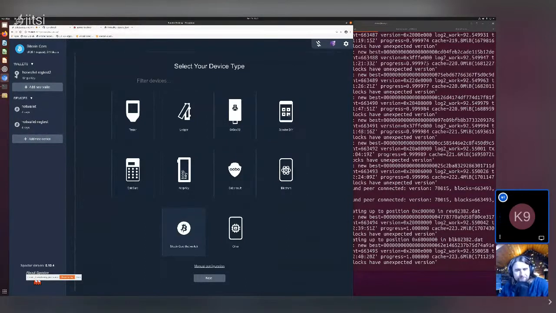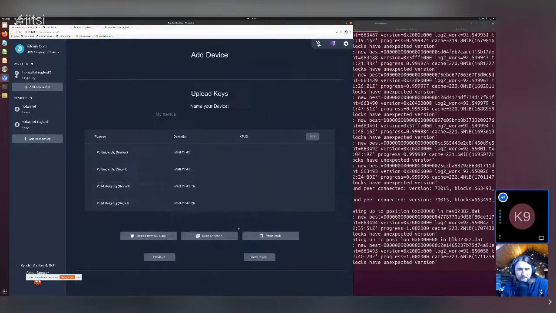This is a hot wallet, but hey, it makes testing a little bit easier, and you can even use it in your multi-signature setup if that makes any sense to you. You can experiment with that.